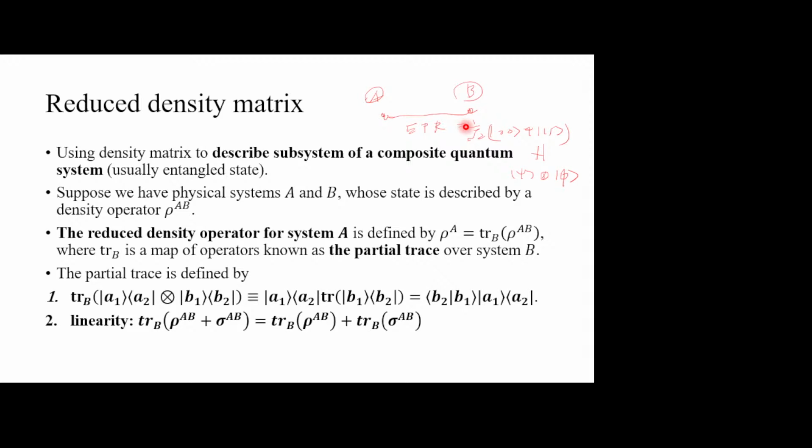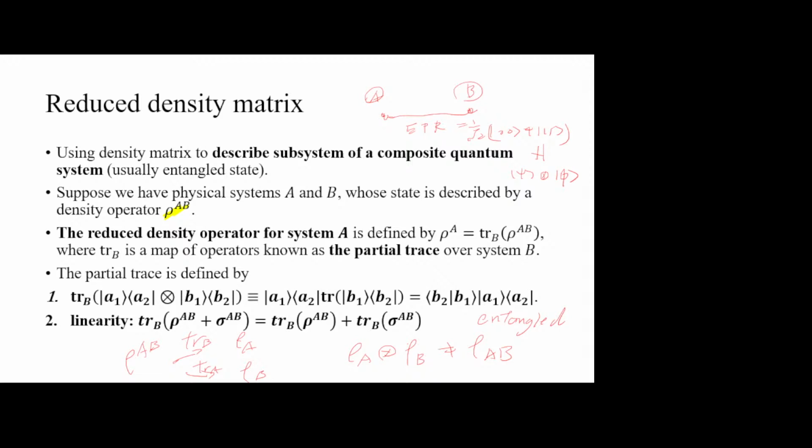Sorry, let me write a little more. So the idea will be that A and B share some entangled state rho AB, and by definition of this state being entangled, it is not a tensor product of two things. One funny thing that happens is that if you put this rho A and rho B together, so you think about rho A tensor rho B, it's not going to be equal to your starting state rho AB, because this is an entangled state, it's not a tensor product of two states. They have some correlation that you can only see when you put the two things together.